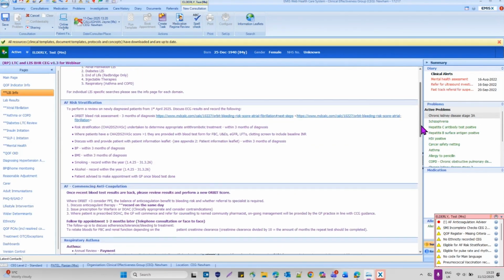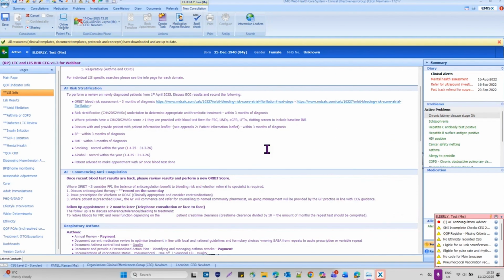Going down, for instance, for the AF, it tells you what you need to do. You need to have an ORBIT score within 3 months, CHA2DS2-VASc score within 3 months, blood pressure and BMI. Then you've got the smoking and alcohol, which is to be done within the year.